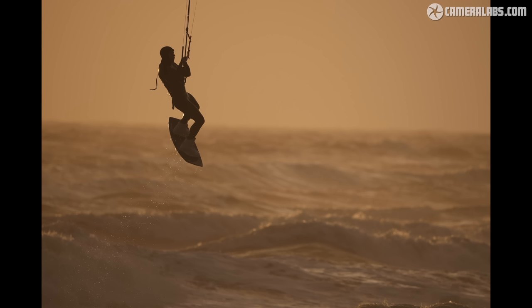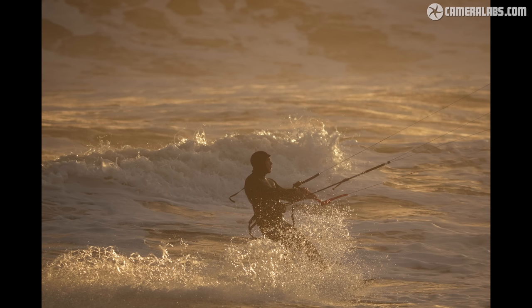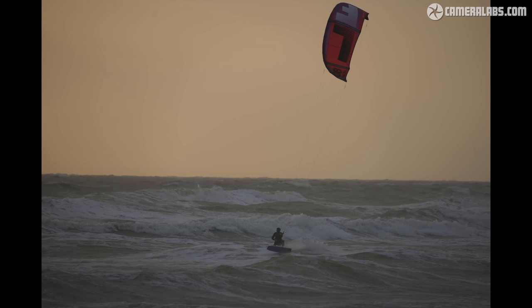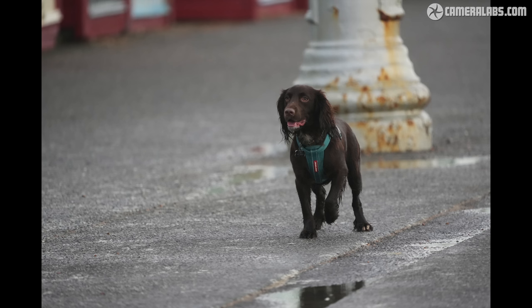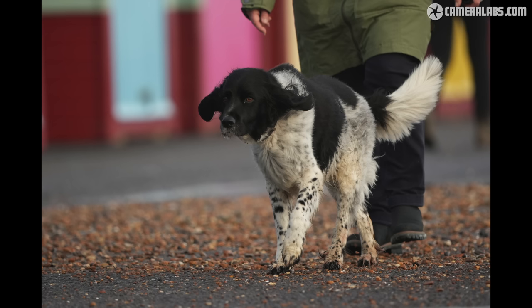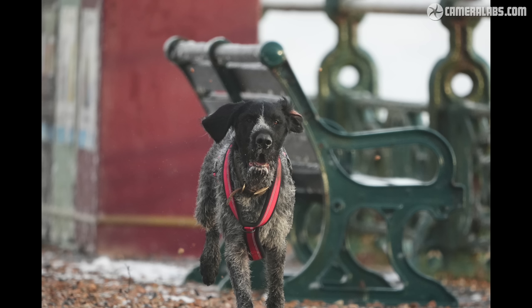Sure, you're not going to enjoy the shallower depth of field of a brighter super telephoto prime like a 600 f4 or 400 2.8, but the Sigma is lighter and cheaper than those models, while also having the flexibility of that zoom range and surprisingly useful close-up capabilities too. That said, while it is lighter than the 600 f4, it's still a very substantial lens, weighing around 2.5 kilograms.